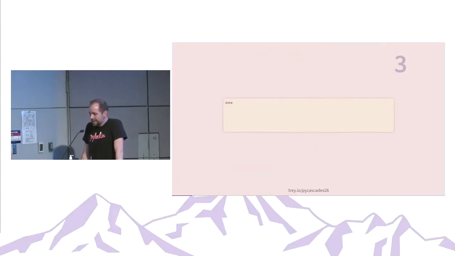Let's say we use nested self-concatenation to make a list of lists. We multiply a list containing 0 by 3, and then we wrap that in another list that we multiply by 3. We end up with a list of 3 lists, each containing 3 zeros. If we assign 9 to matrix 1, 1, we'll change the middle element of the middle list. Sort of. We actually end up changing all 3 of those lists. That's gotcha number 3.